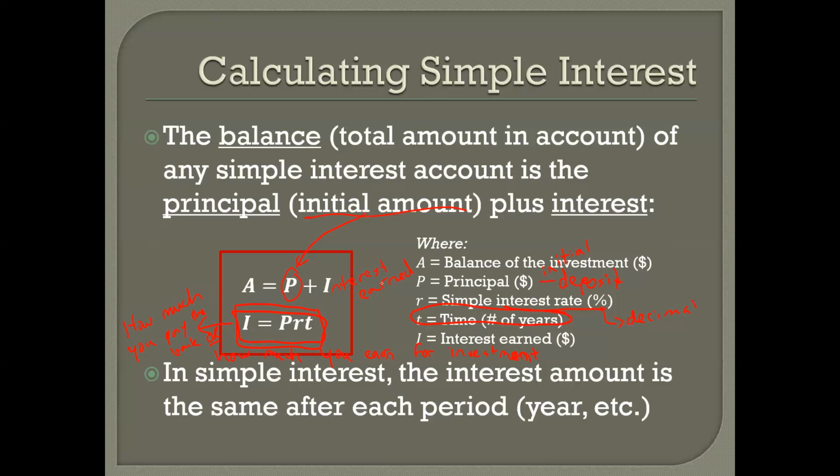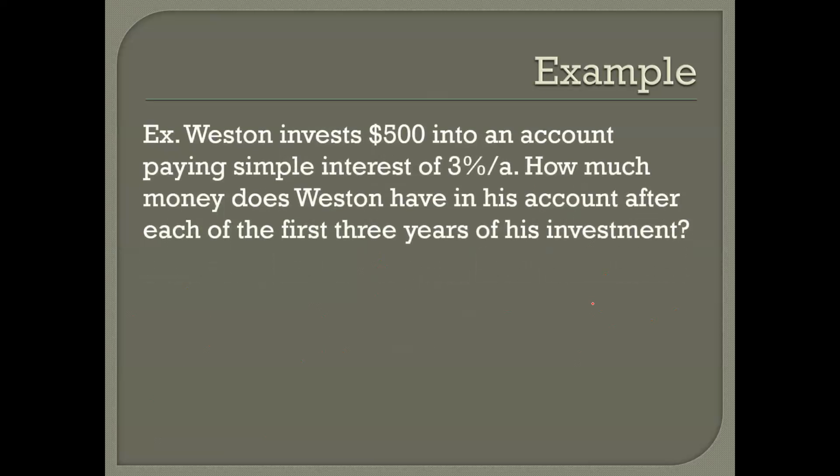So again, in simple interest, the interest amount is going to be the same as I already mentioned. So just make sure you note the difference here. Big I normally is referring to the interest earned. And when I refer to the little r, and later on we're going to be looking at little i, I'm referring to the actual percentage, the interest rate there. Okay, so let's look at a couple examples. I feel like it's more clear when you look at an example here.